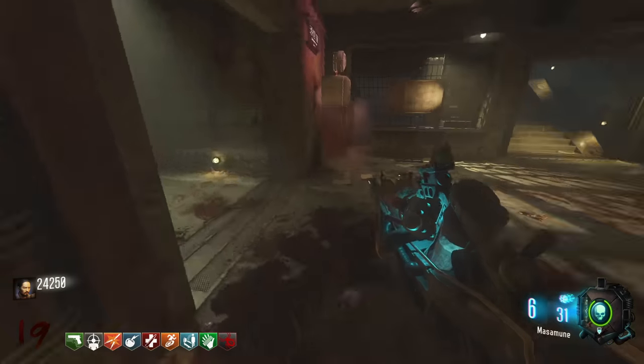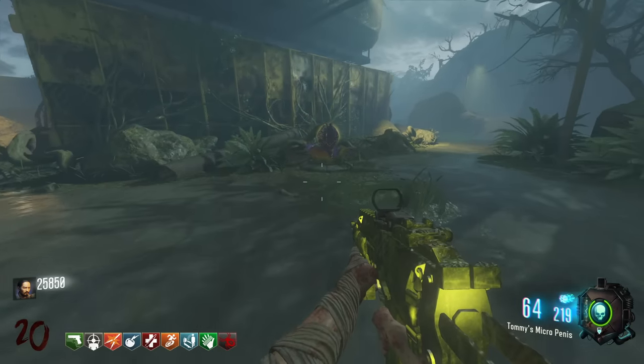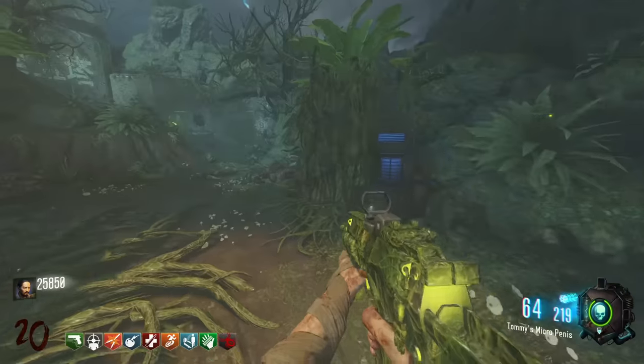Okay, that is Round Robin. Right, we're gonna pop it now. Just because, you know, we can. And also, this better give me the fucking bullet. I swear to God, come on. Perk bottle. Why are you doing me like this? Right, okay, let's try it again, bro.